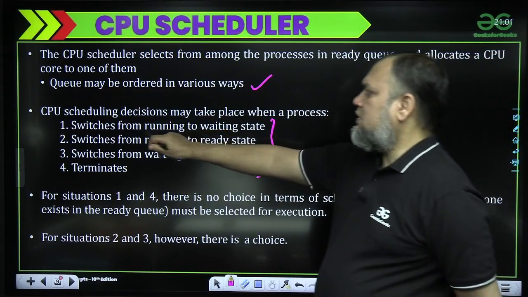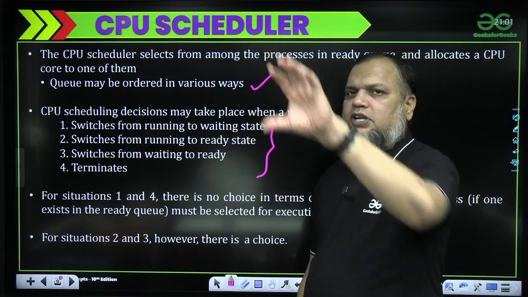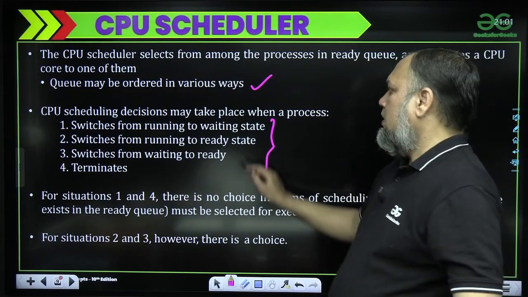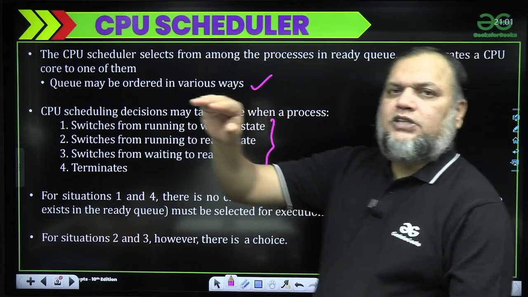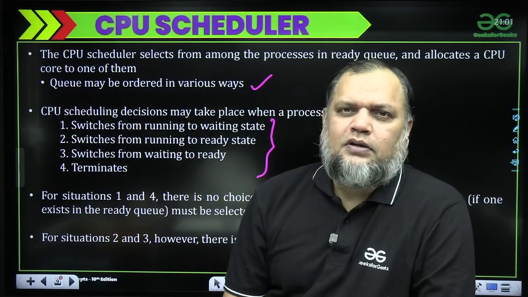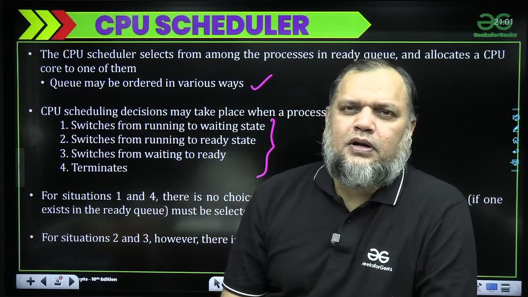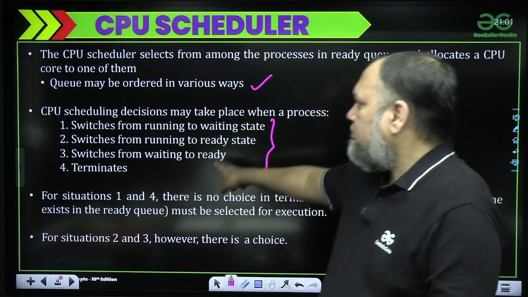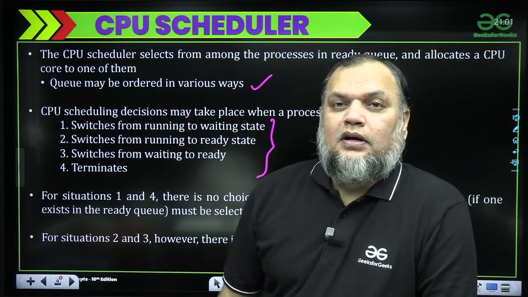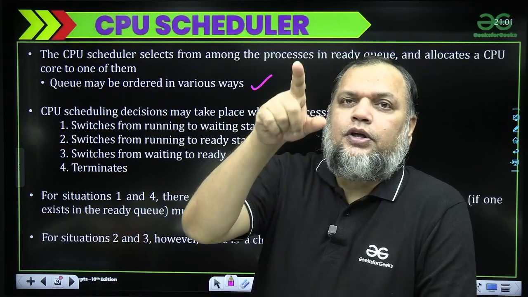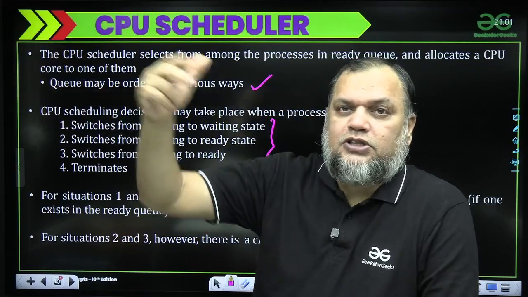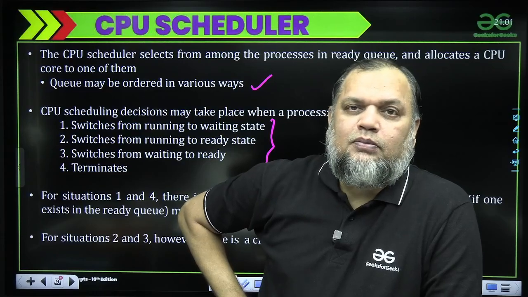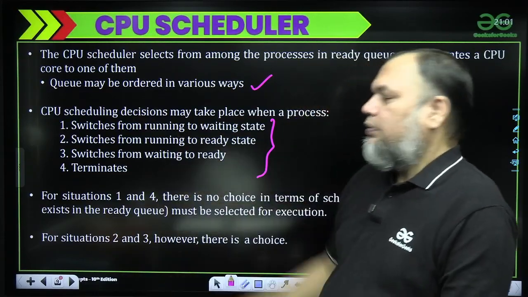When the process switches from running to waiting state, the running process needs to go for IO, the CPU becomes idle, and I have to decide who should run next. Switches from running to ready, when the running process gets preempted forcibly through some interrupt or priority, leaving the CPU idle, we have to decide who should run next. Switches from waiting to ready, like a process completing IO and going to the ready queue, it may interrupt the running process and have to run on the CPU, so we have to make a decision. And finally, when the running program completes its execution and terminates, we have to make a decision.